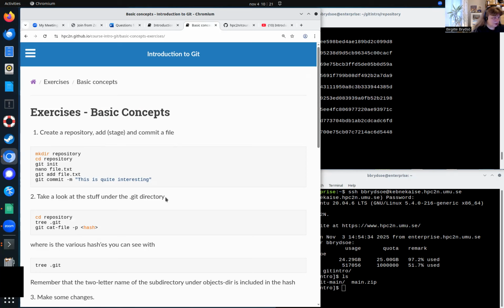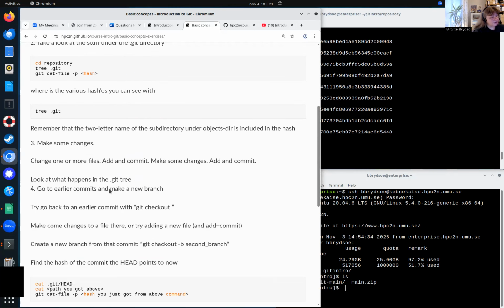And then you take a look at the stuff under it. You try and make some changes to one or more files, then commit again and look again at the tree. And you can go to earlier commits and you can try and make a new branch if you want to. Remember git checkout to go to an earlier commit.